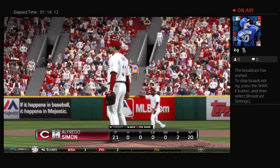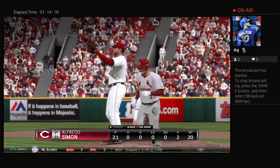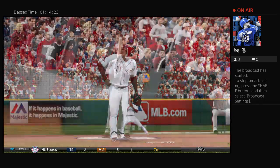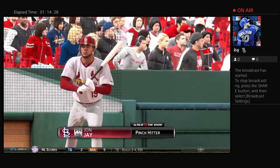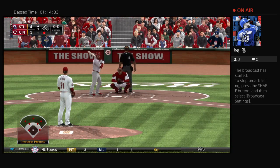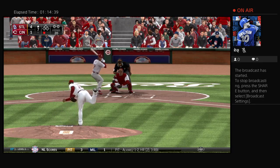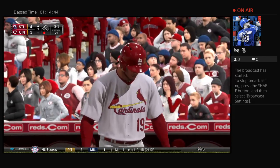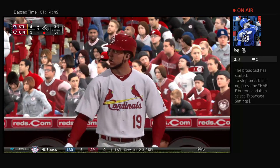Pretty good work out of the bullpen, as you see there. He got called in much earlier than I'm sure he expected, but he's given him a real lift so far. John Jay will get the call here as he'll hit for the pitcher. Number 19, John Jay. And a fairly generous strike call there on a pitch that looked off the plate. It's strike 1. I tell you, he's got a good pace, a good tempo to him out there right now.